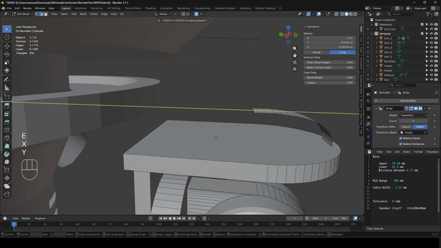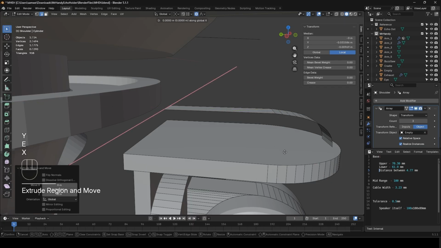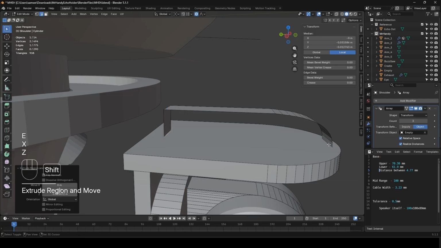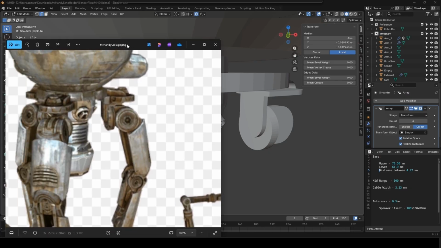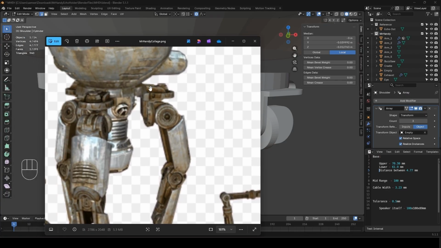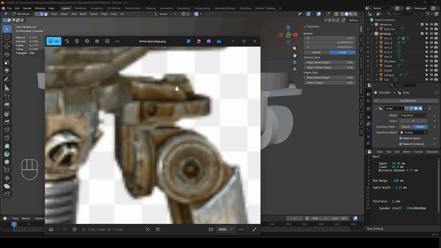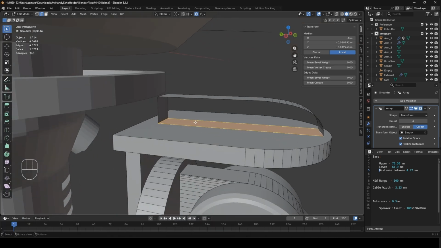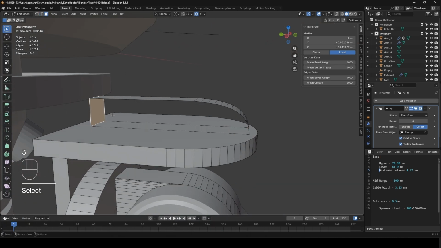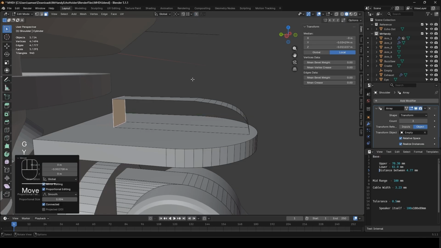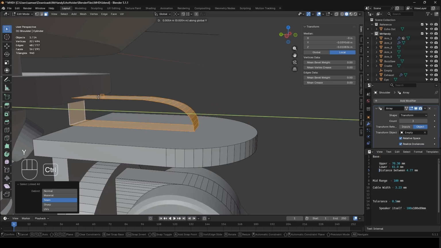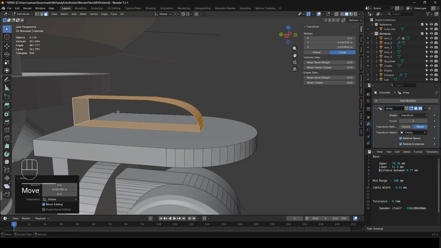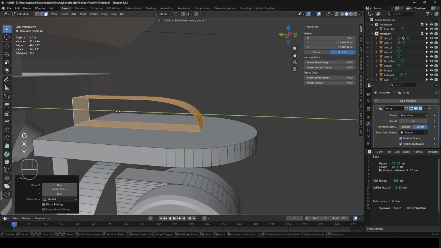extrude out on the Y to about here, extrude on the Z to meet the floor, and then make a face between these two. So now what we can do is we can shorten it in so we can make this part here. So what I'm going to do is basically just select this and move that in on the Y, turn this off, Control L, and then move everything back on the Y to meet about there. I mean, it's there and a little bit forward.